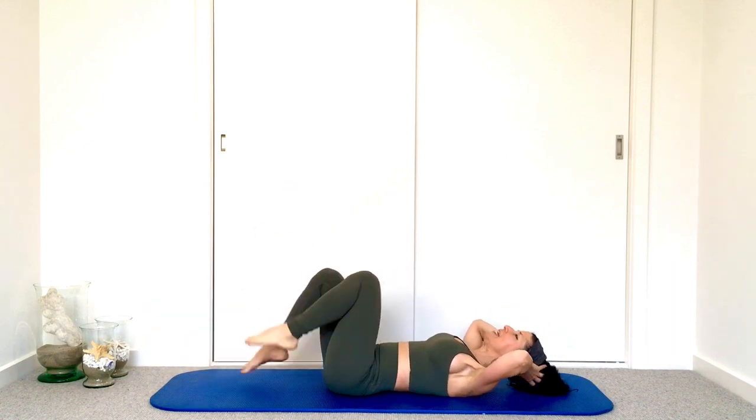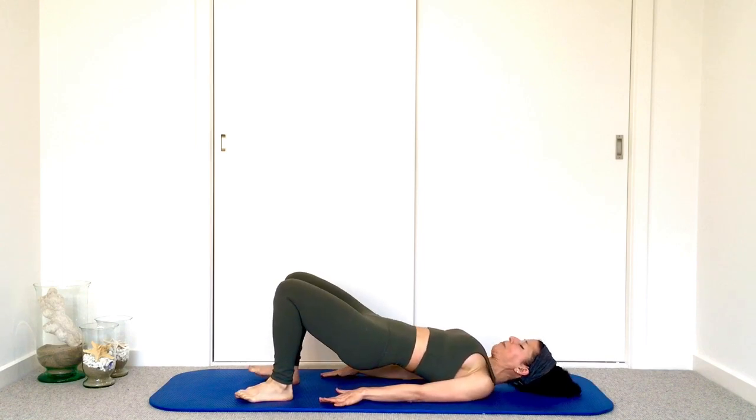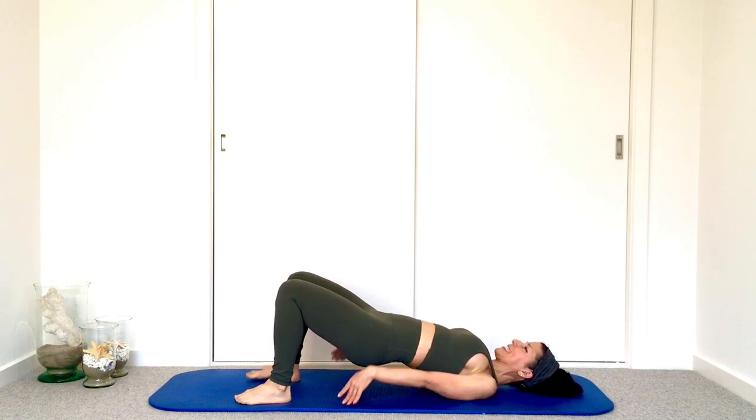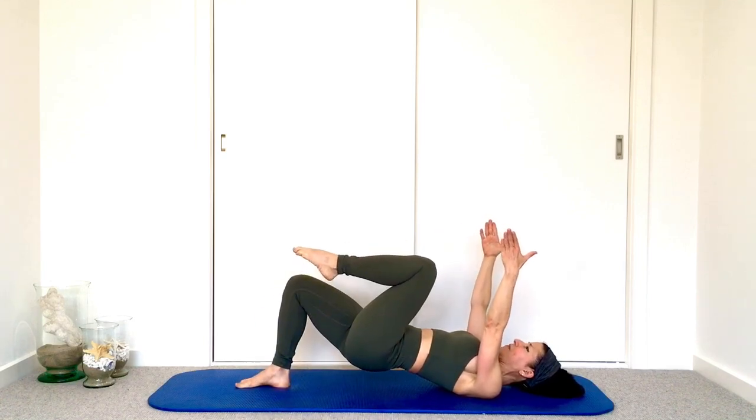On your back. Feet hip distance. Palms to the mat. Imprint your spine on the exhale. Inhale, lift your hips right up to a hip bridge. Hands to sky is an option. The front knee comes in towards your chest. We lift the hips here.